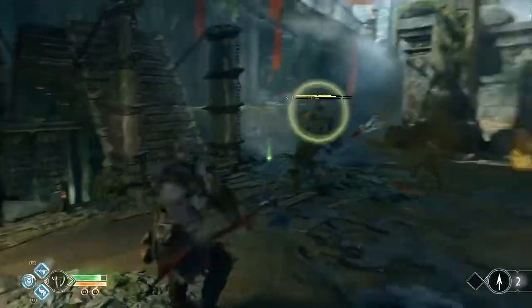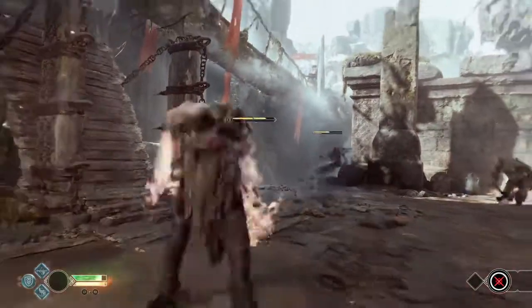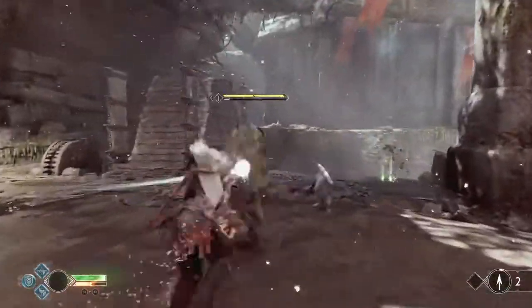That attack right over there is one of the few evade attacks we have. But actually, I'm going to stop right there because we got some Spartan Rage action. That's right, the ring out. There we go.